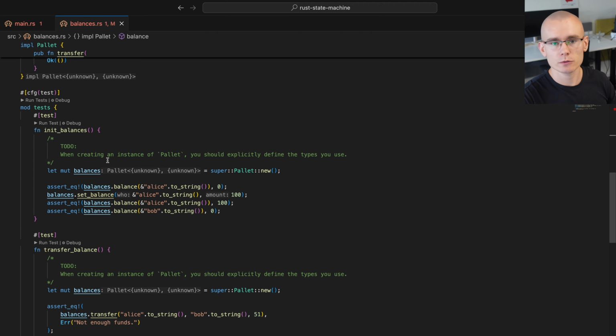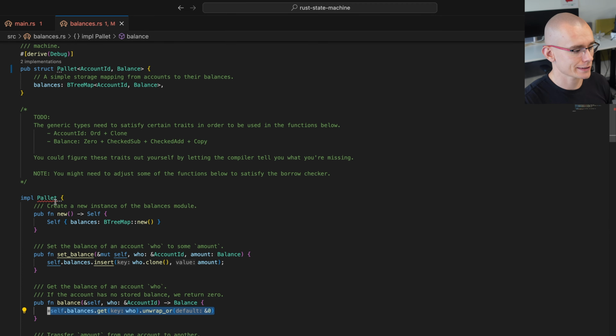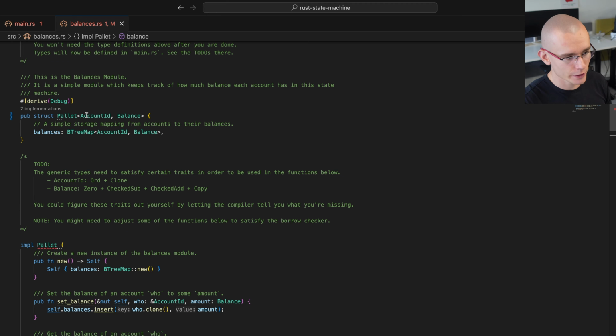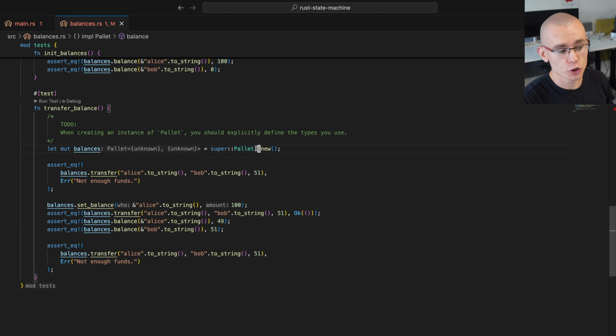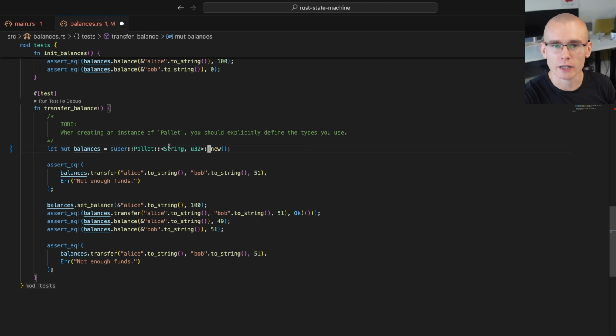Because if we now make the palette generic, you should define, when you create a new balances palette, what exactly you mean. For example, what kind of generics do I want to pass here? What kind of balances palette is this? Because we can create different kinds of balances palette now.